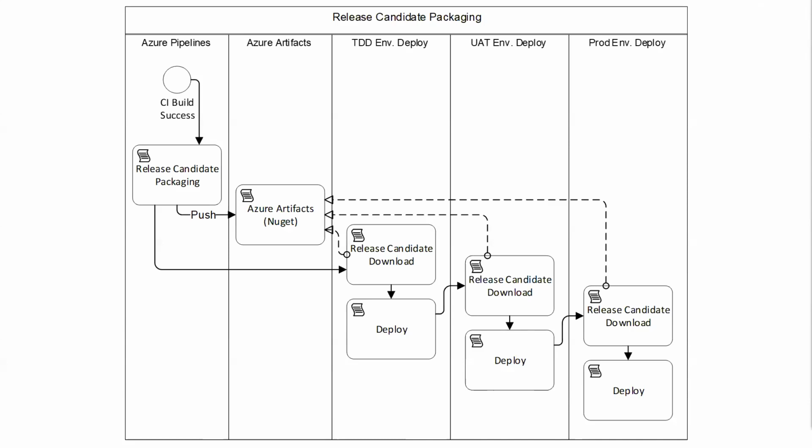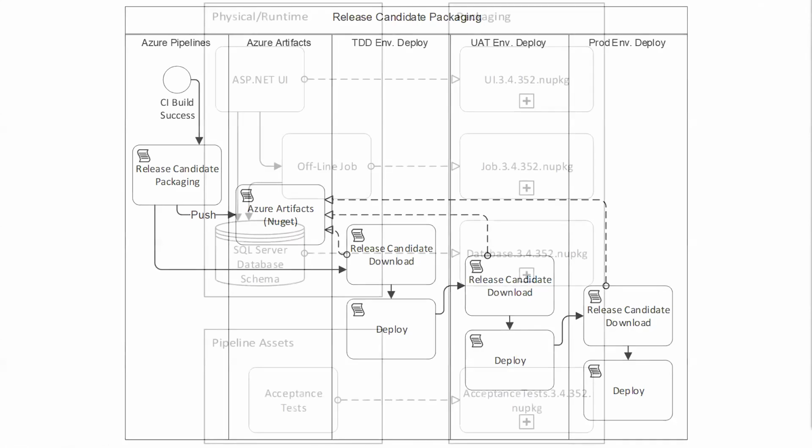And by the way, if there's a problem in the full system acceptance test build in the TDD environment, that release candidate will never see the light of day. It's dead. That version number is toast, and we build a new one. We don't try to fix it. We don't build again, and we don't build to UAT, and we don't do a build for production. We do a single build, and then we deploy that build to TDD. We deploy that build to UAT. All right. So the compilation step, that's key. We only do it once.